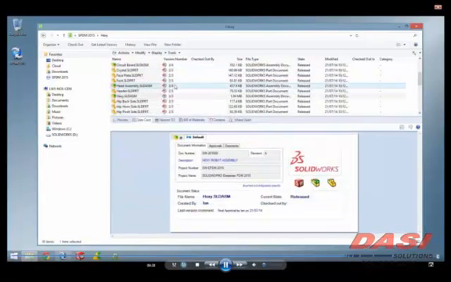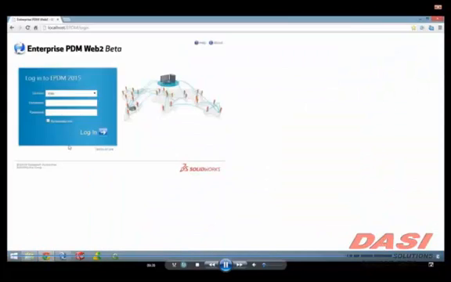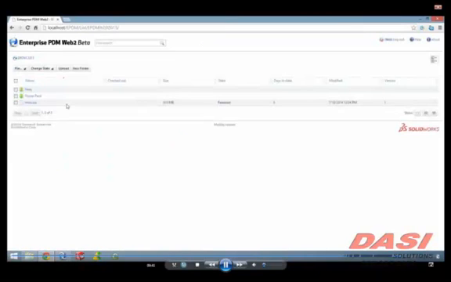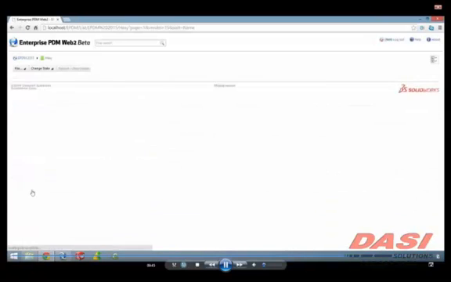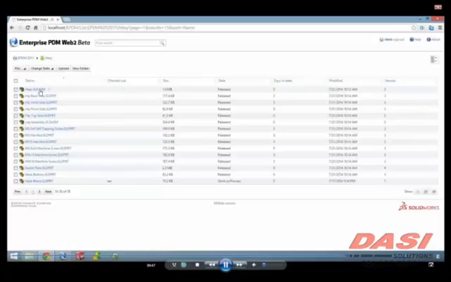There's a new web client now I mentioned before. The web client itself is basically browser independent, which is the most important part of it. You can look at it on a smartphone, any tablet, iPad, iPhone, or Android. When you log into the Vault view, you can go ahead and look at the different structure that we've got.